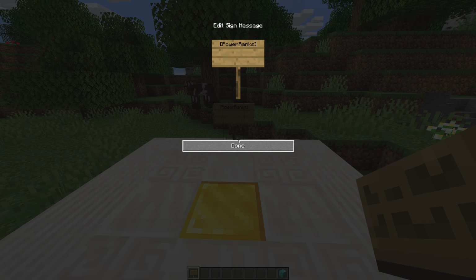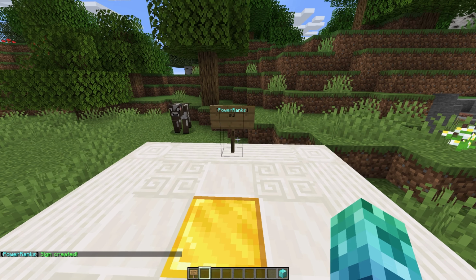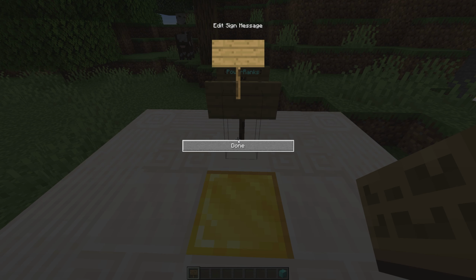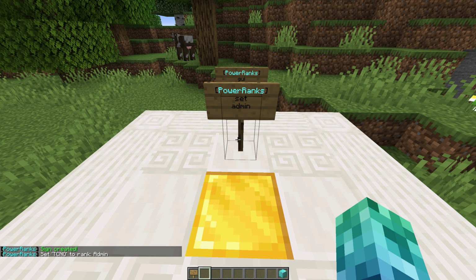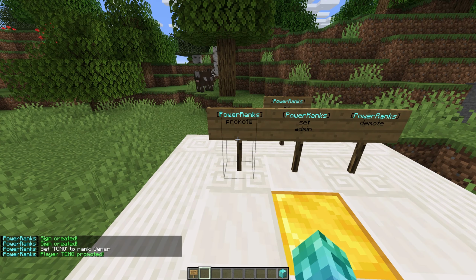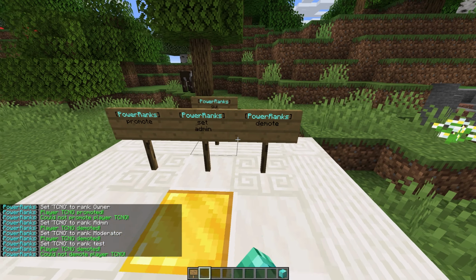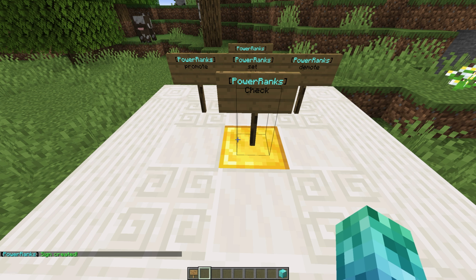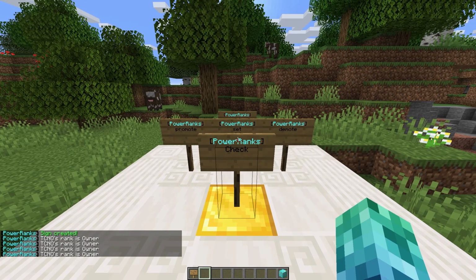Creating a GUI sign, right-clicking it opens up the PowerRanks GUI. PowerRanks set admin lets anyone who interacts with the sign become an admin. PowerRanks promote and PowerRanks demote lets players move up and down the rank tree. PowerRanks check tells you your current rank when interacted with, and PowerRanks rank up followed by a group name lets players who interact with the sign buy the next rank in their progression tree.